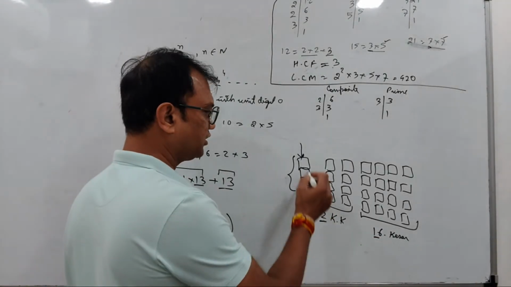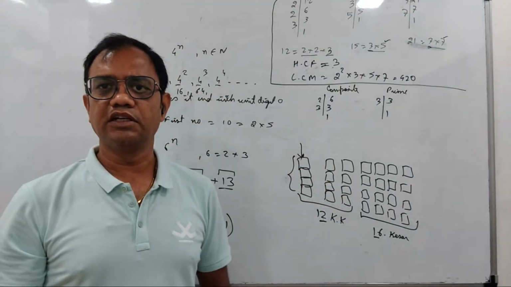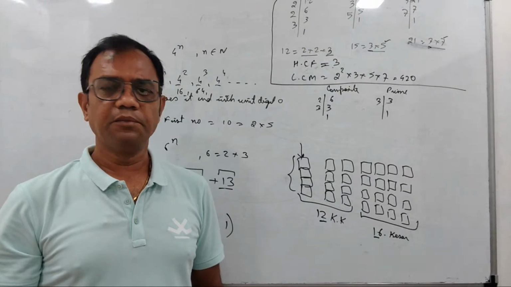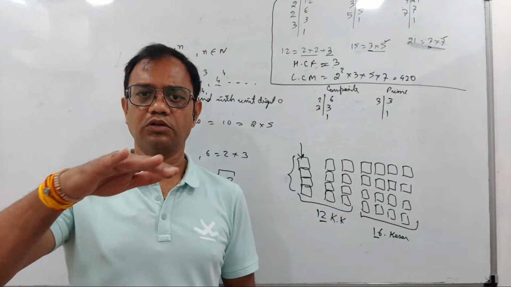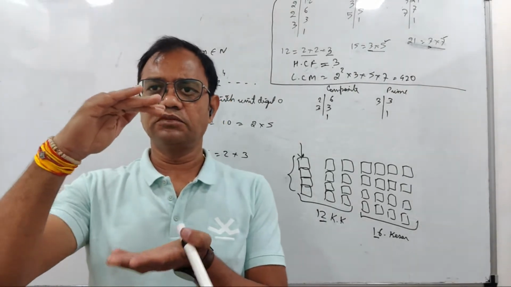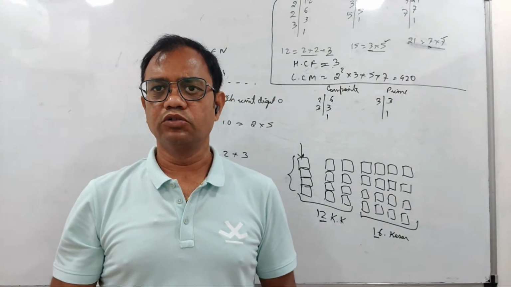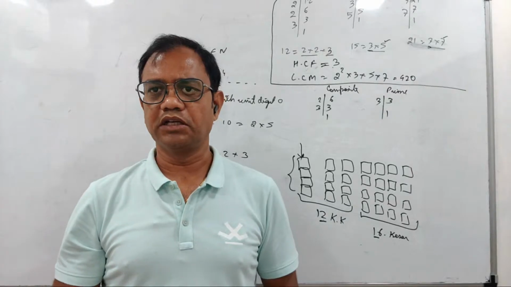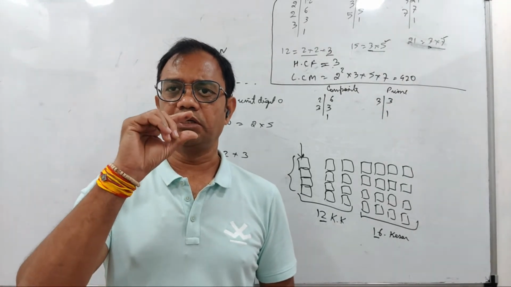HCF of 12 and 16 is 4. So therefore you can see there are 4 Katris over there in the stack. Similarly, when you keep your textbooks and notebooks, because the shelves are of the same height, you will keep the textbook and notebook in the same shelf. So to accommodate the textbook and the notebook, assuming they are all of the same thickness, how many notebooks or textbooks are you going to keep in one stack?